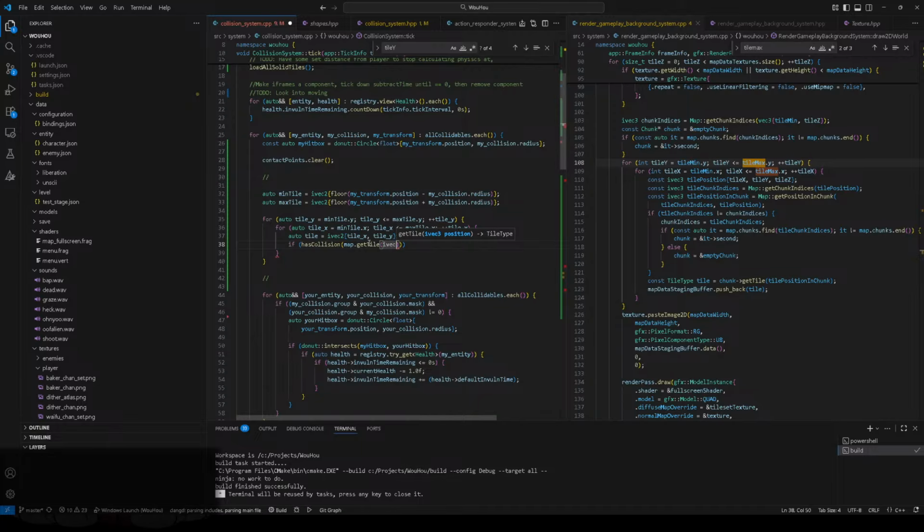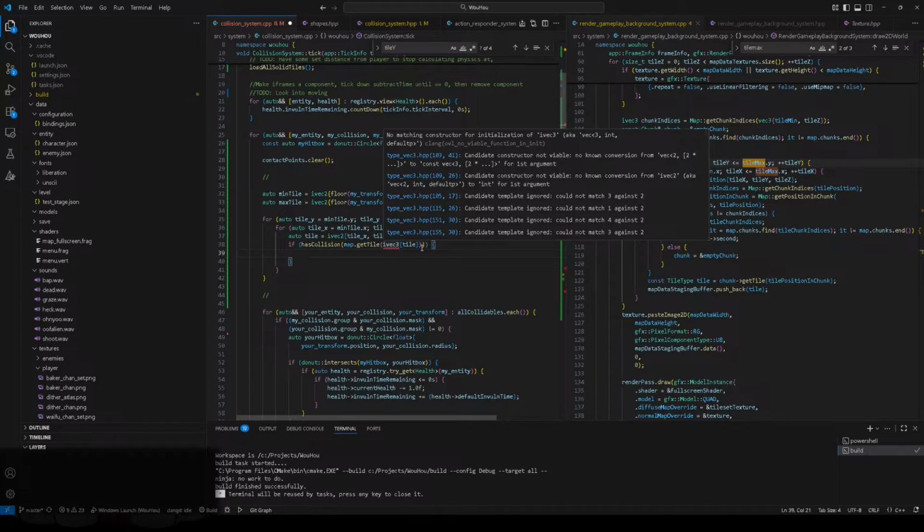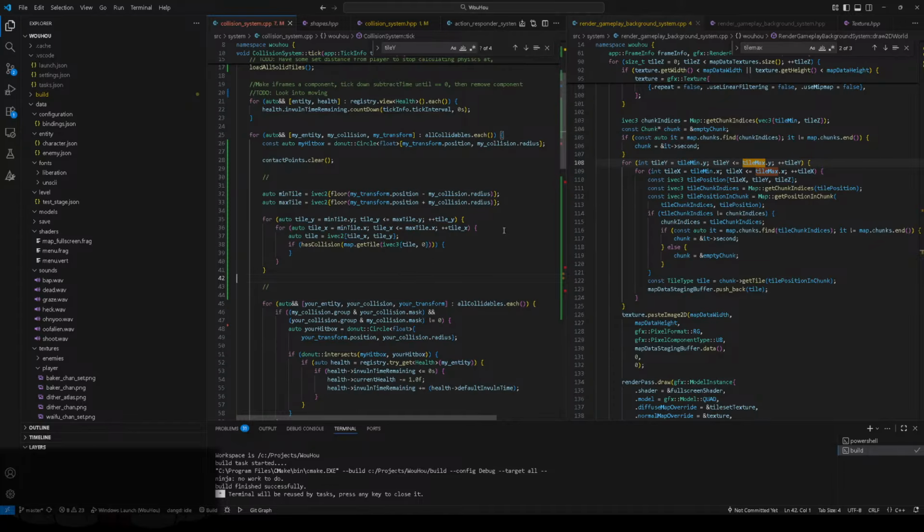I think we can just construct an ivec3 here from tile. Is that okay? No. You probably want a 0, right? I don't really know what the Z's gonna be for this. Actually, I have absolutely no idea how I'm gonna handle... I guess I have to do Z, right?